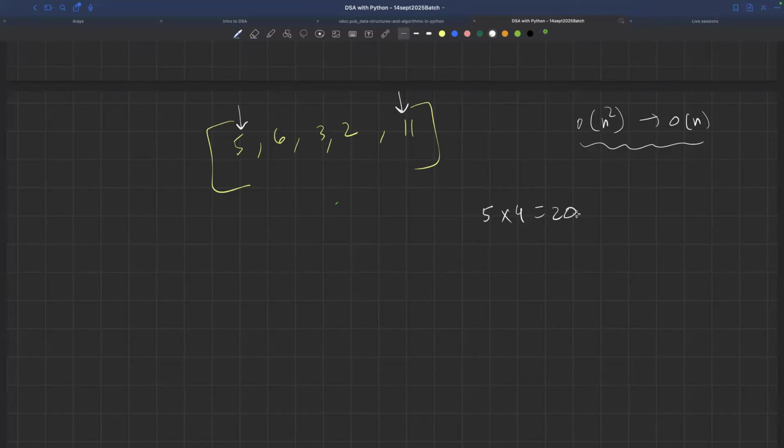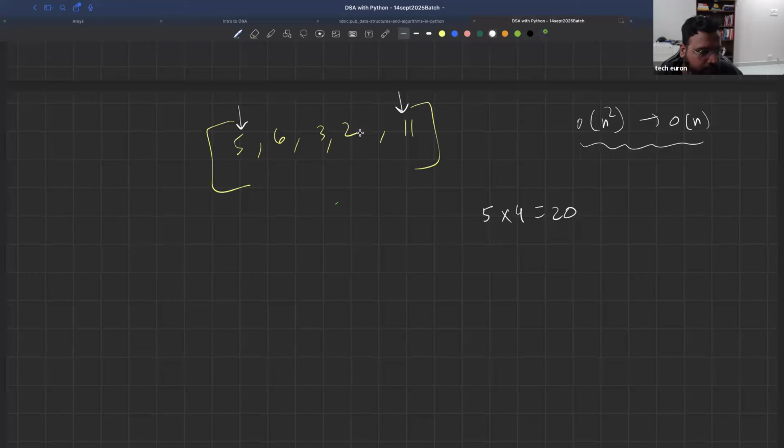Correct? Yes, correct. Now I have to attempt to increase this area. कि 20 से बड़ा possible है क्या? 20 से बड़ा possible के लिए what we have to do? We have to either move the left pointer or move the right pointer. What will happen if I move 11? See, when you are moving the left pointer, area is going to decrease because the length is going to decrease. But we can attempt to increase the height. Height increase हुआ ज़्यादा और width decrease हुआ कम, तो it is possible that we can get a higher area. Not guaranteed, but possible.